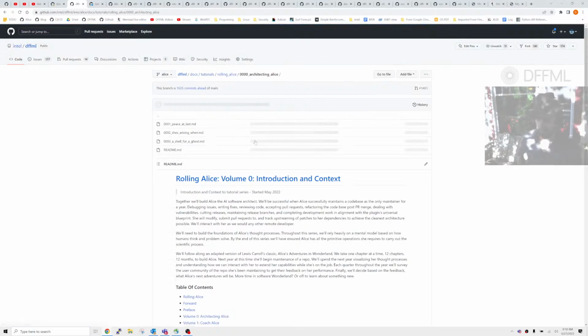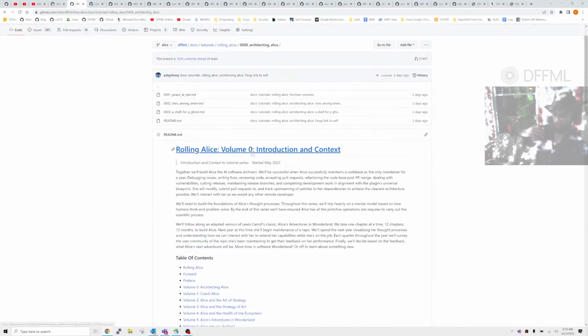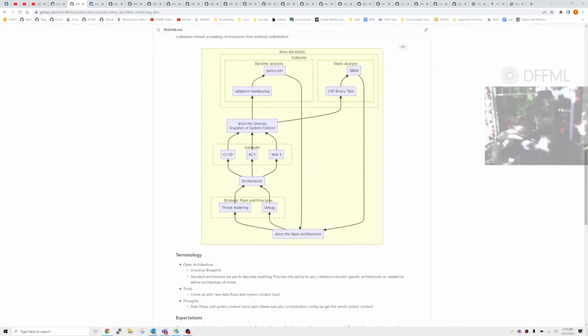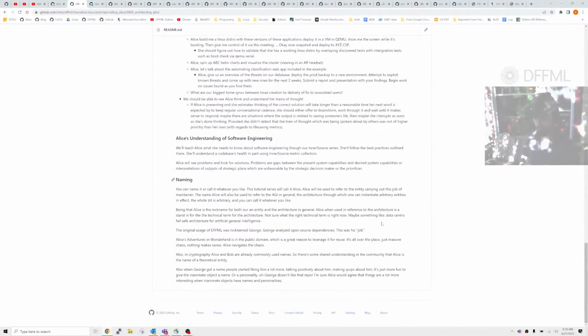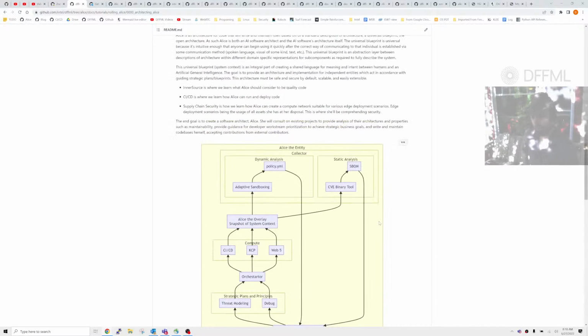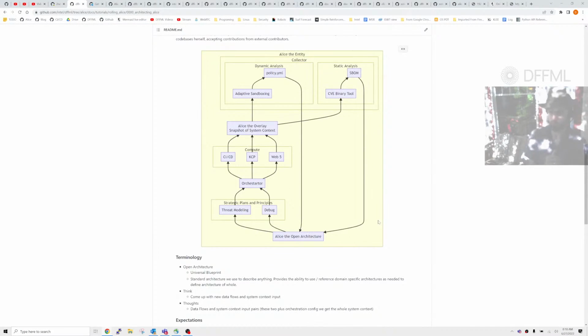Okay, so the Architect Analysis Volume 0 is the one where we're figuring out what the architecture is, how we implement the architecture, what the base plugins are, and what general ecosystem stuff we have to be aware of, and how we work together to define the open architecture as our ecosystem grows. Primarily we're looking at things like Web5, CI/CD frameworks, and KCP to facilitate interaction for execution, and then formats like SBOM, the SPDX SBOM 3.0 spec, and the 2.3 spec, and all that good stuff in VEX.